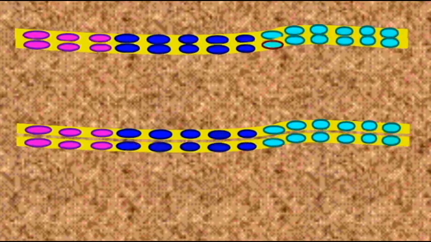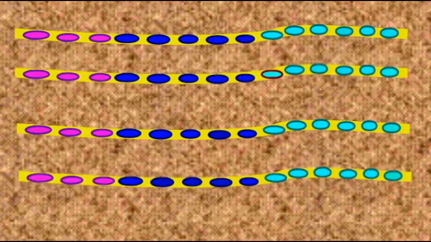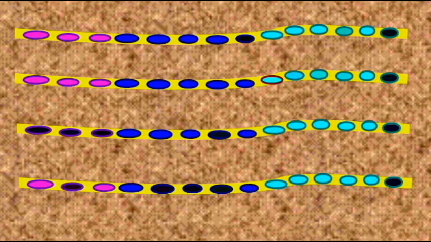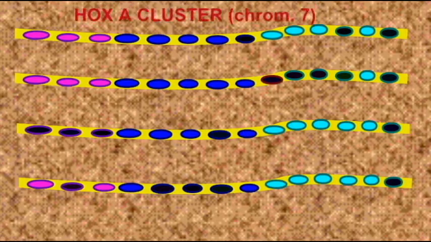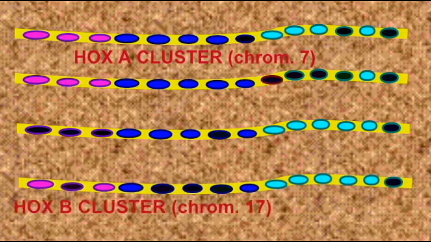It is thought that between the early chordates and the first fish, there was a genome duplication event which turned this single hox cluster into two hox clusters, and then before the evolution of the first jawed fish, there was another genome duplication which turned two hox clusters into four.